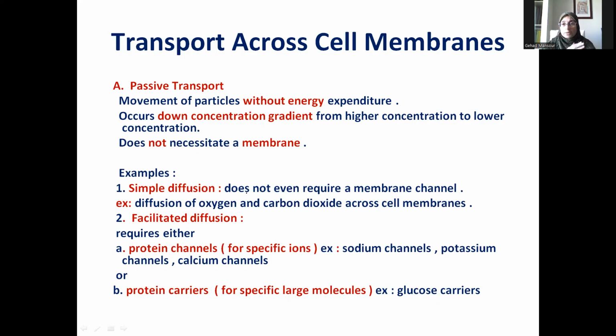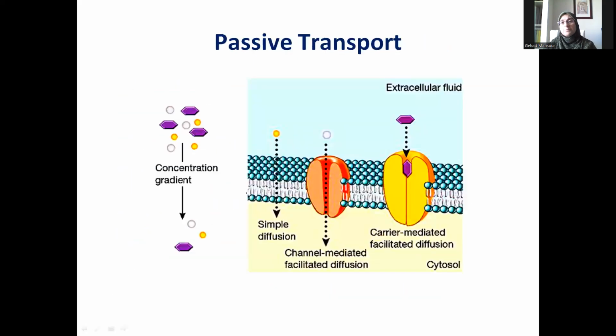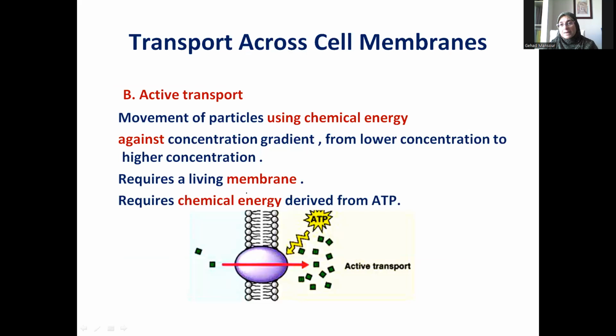Now, note that some particles like sodium ions, sodium chloride for example, can pass by facilitated diffusion in some parts of the human body or in some cell membranes, but in other areas, active transport can be utilized. Active transport, of course, necessitates energy, and that energy is obtained how? It is obtained by breakdown or hydrolysis of ATP.